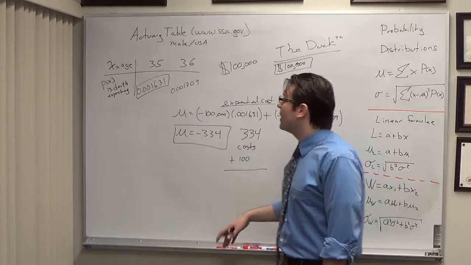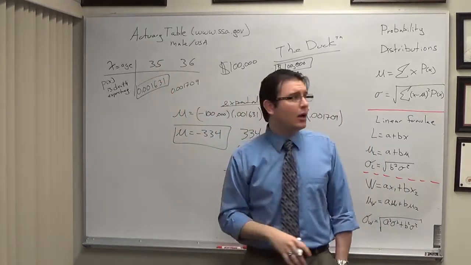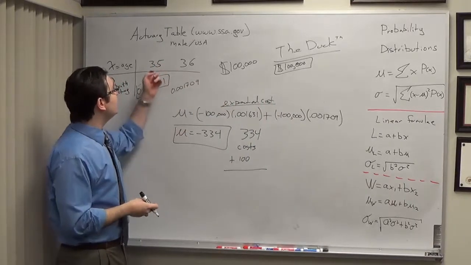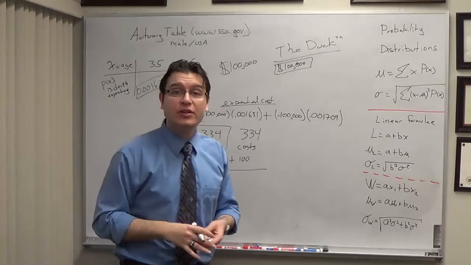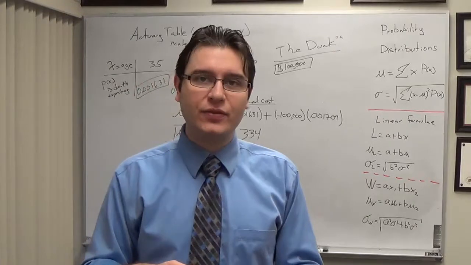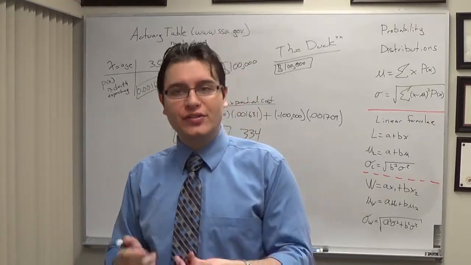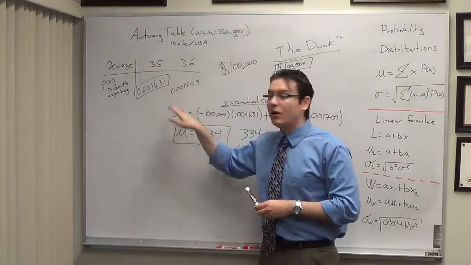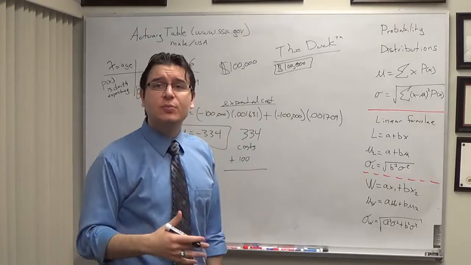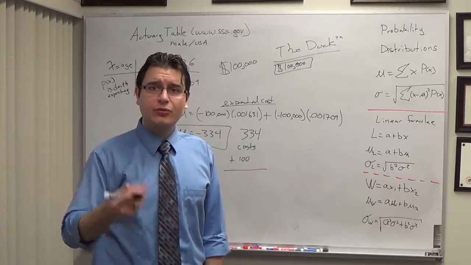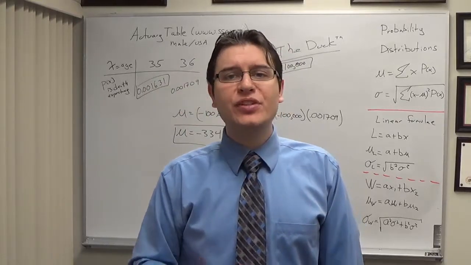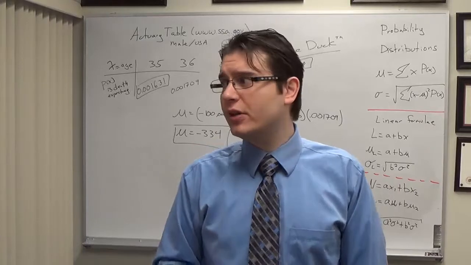So expected value. You tend to have these probability distribution tables with certain events and certain sums. Notice despite the fact that we had the numbers 35 and 36 here, we never used those numbers. Those were not actually quantitative numbers, they were qualitative numbers, simply describing the age of our CEO and allowing us to figure out what the chance of that guy dying in those two particular times was. These probability distributions can work for quantitative data, but they very much so work for qualitative data. In particular, they tend to work for data that we call discrete.